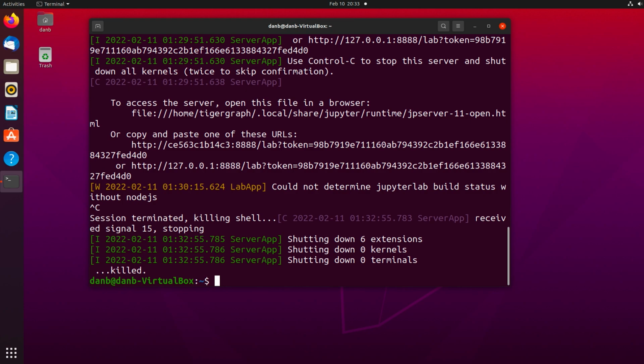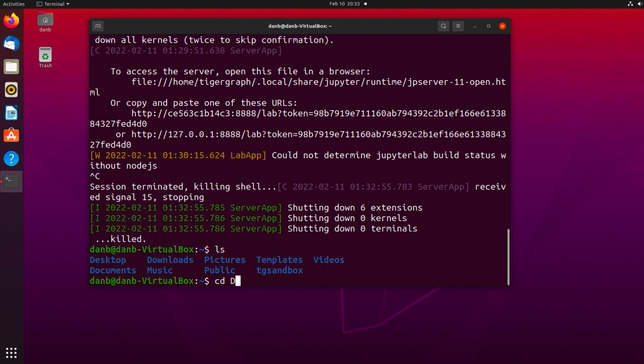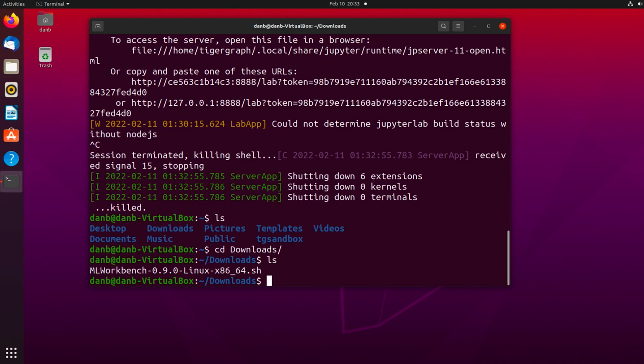So you can also install the machine learning workbench directly to the machine that you're using. And that can be done with the install script, which is included in the documentation for this package. So once you download that, you can go ahead and run it with bash and then the name of the script. Your version may vary depending on when you're checking this out, as well as what operating system you're installing this on. The script is also available for the Mac operating system as well.